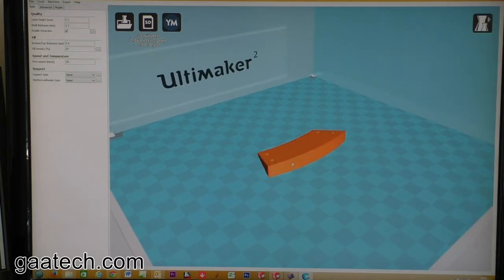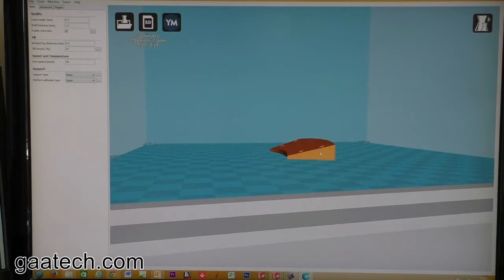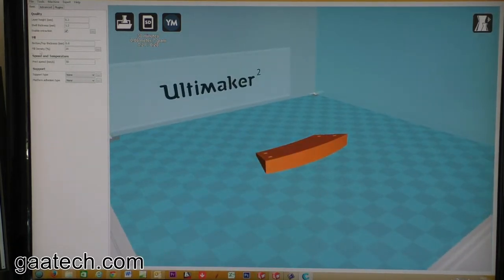I've got no overhangs, so there's no problem. Although this is a wedge shape, it's just going to print straightforward. It's one of the easiest prints that you can do. The print speed here in the video, I upped that to 70. That's 70 millimeters a second. If you go too fast, it will start warning you that you're trying to extrude too much material out of the print head, so you just need to slow it down. Again, the slower you do it, the better quality the print's going to be.